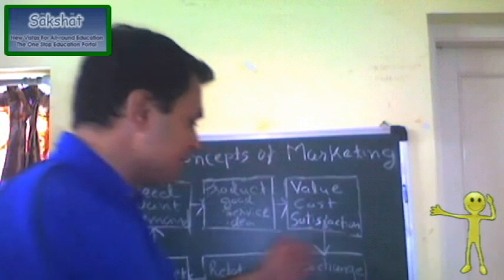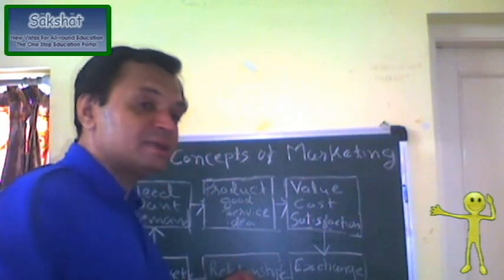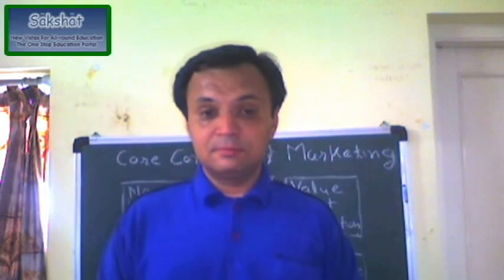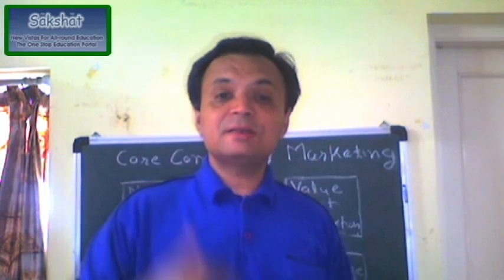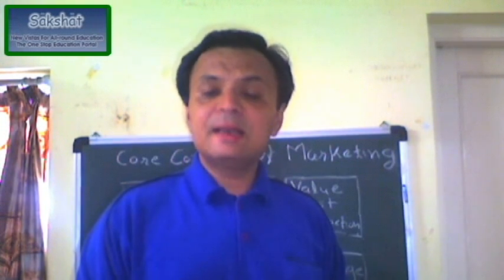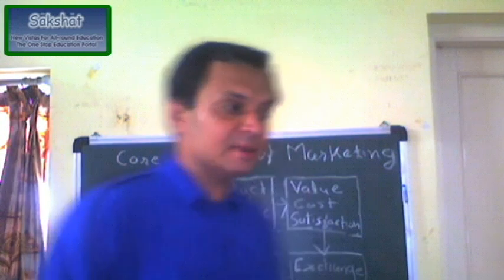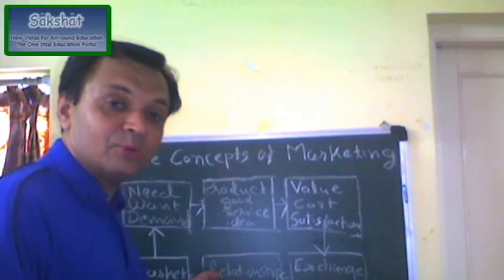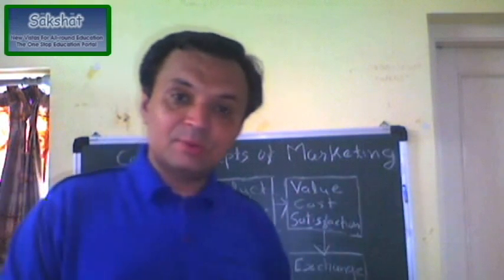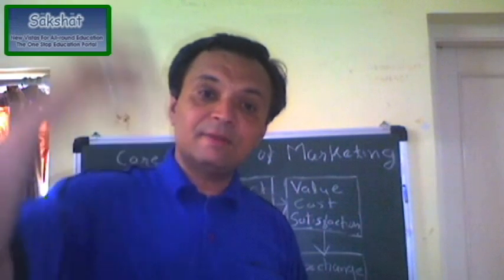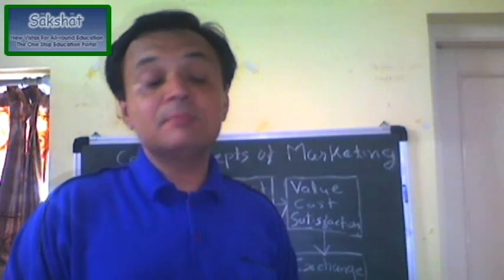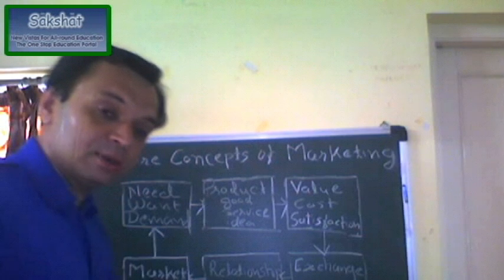Well, after understanding exchange and transaction, let us see what relationship and networks are. If exchange and transaction is completed, the seller tries to build a relationship with the customer, the market, the buyer, so that purchase is possible again and again. And that relationship is converted into a network if they are in larger numbers, and if they go step by step to another buyer maybe. So that is what a network is.